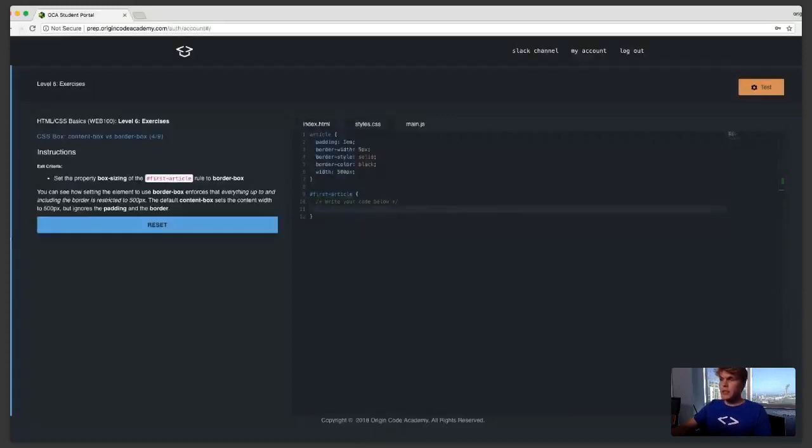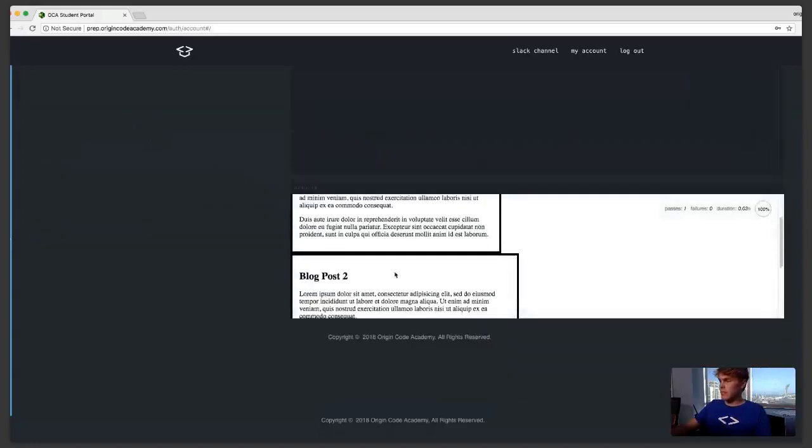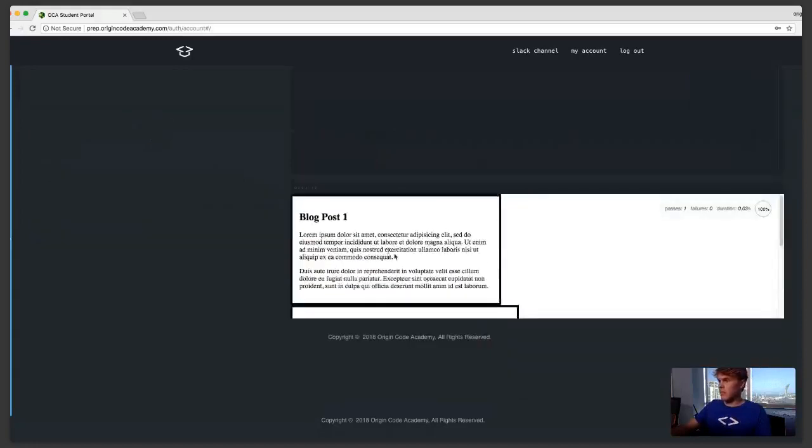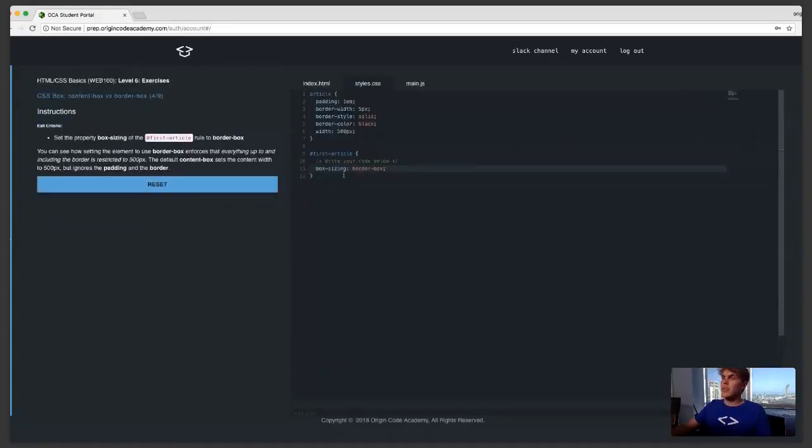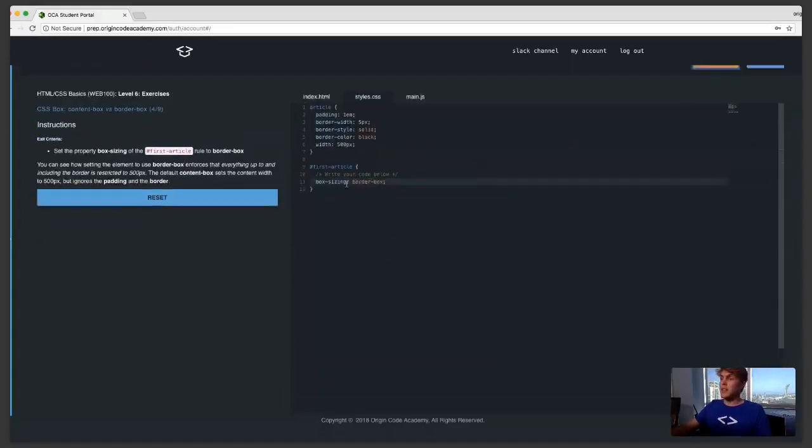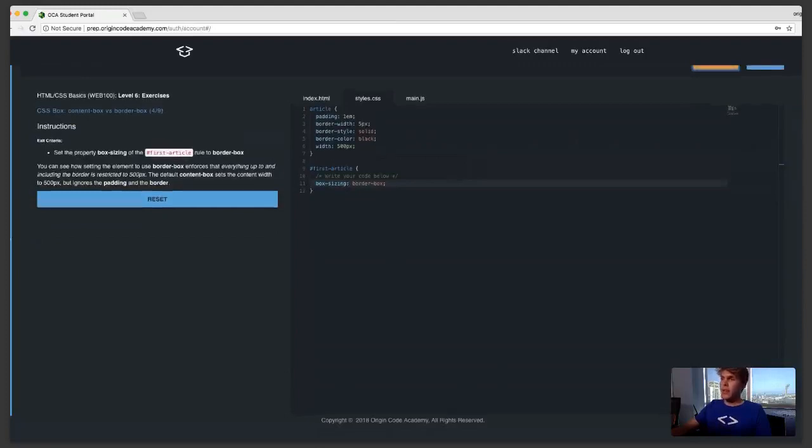So now it's asking us to set the box sizing property to border box. Just like so. And you can now see that setting the element to use border box enforces that everything up to and including the border is restricted to 500 pixels.